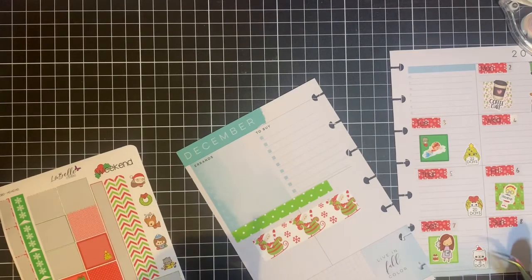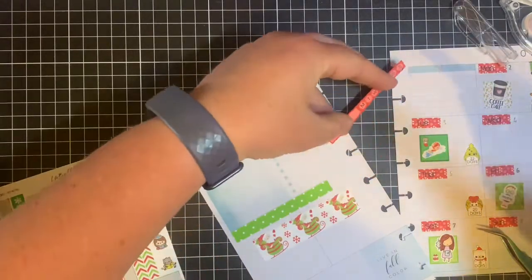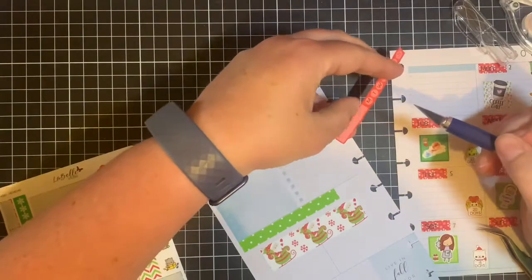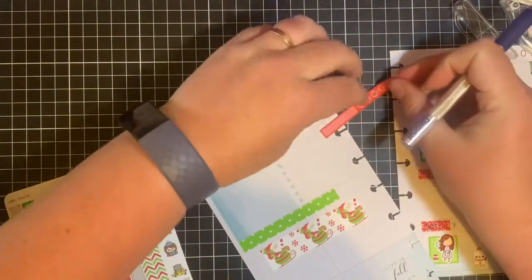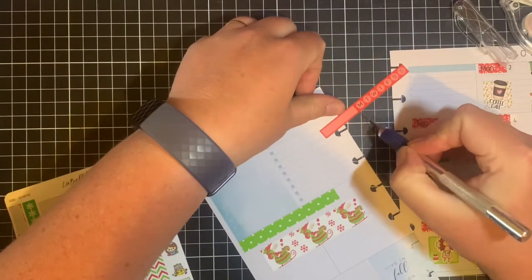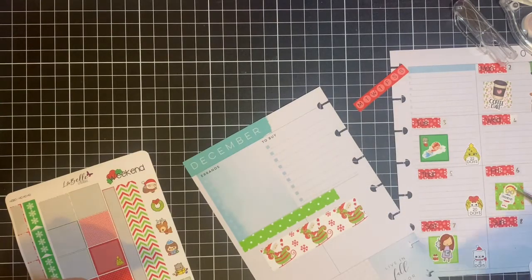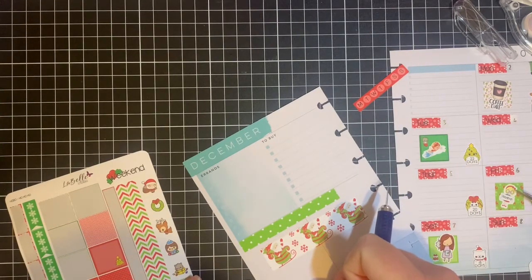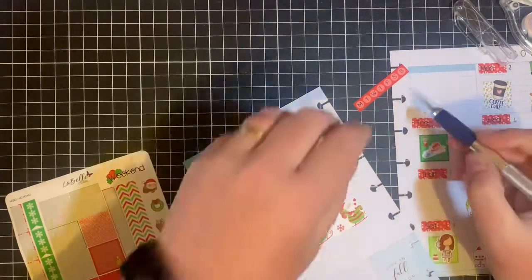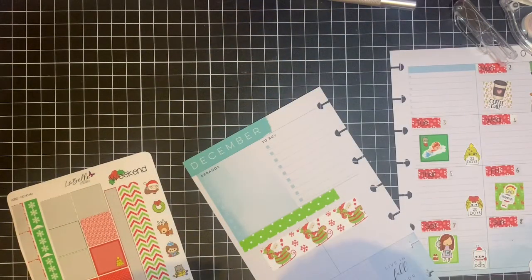Quite gonna fit where it is. A little craft knife. I'm just going to just cut it. Just cut it down here. Alright, so I'll stick this down here and pop the days of the week underneath it. That's that there.